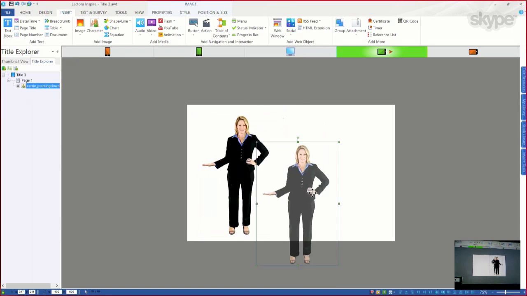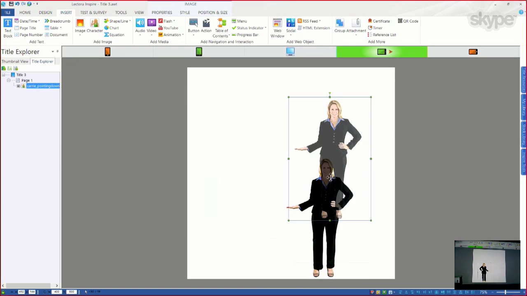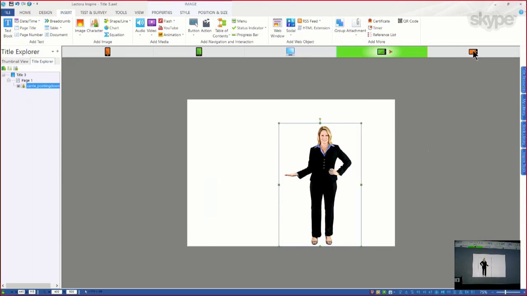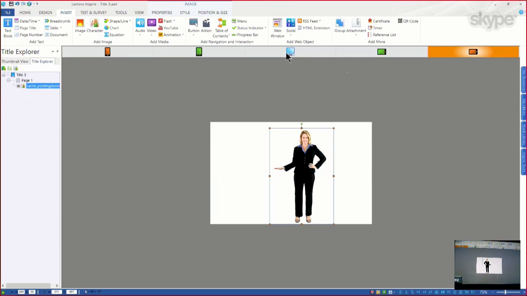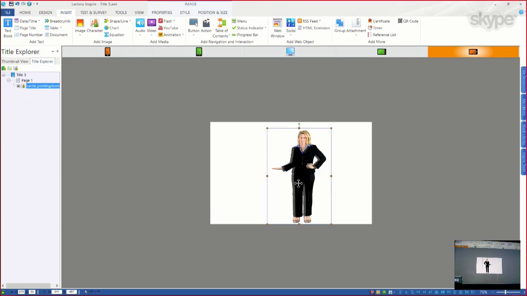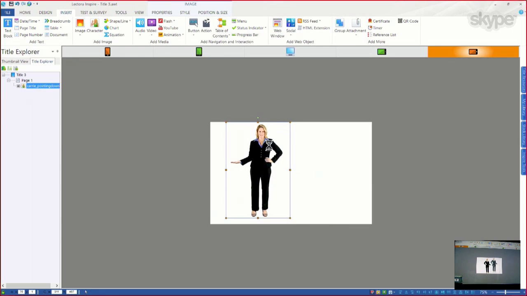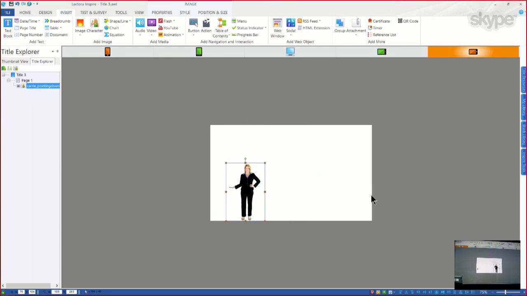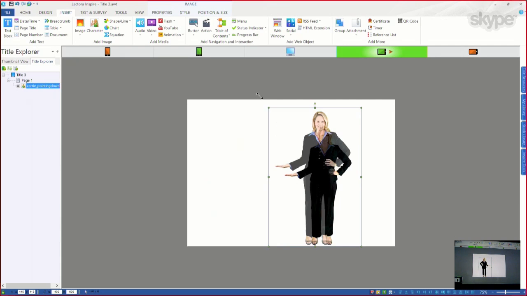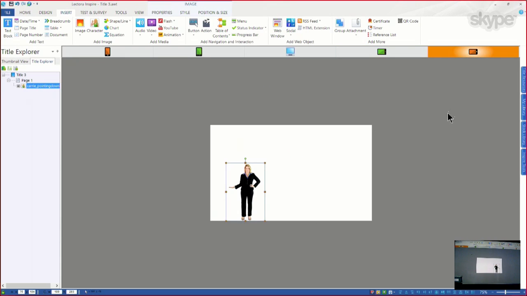The simple explanation here is, if you make an explicit move, for instance, if I were to take her and move her down to here on this level, well, let's not do that because we want to extend the height. If I move her here, that will not change any view where I had made an explicit change. Of course, if I make a change here, it would only apply here, but this one, I had moved earlier. And if I take this now and move it, make it smaller and so on, you'll see it does not affect the other. And if I take this and make her bigger, it will not affect this because I had made an explicit move. Does that make sense?